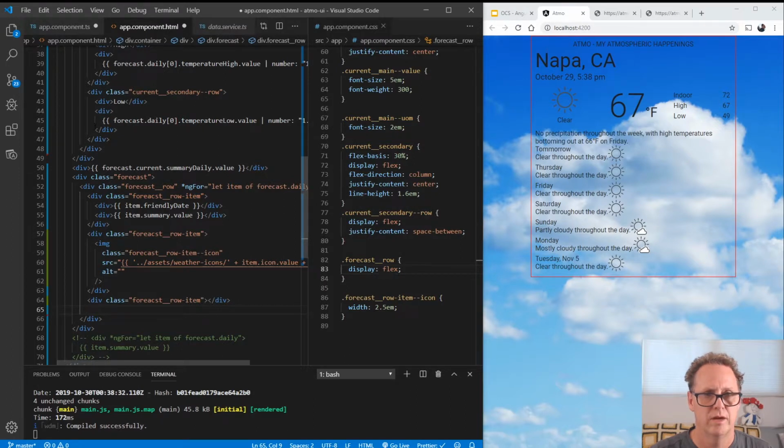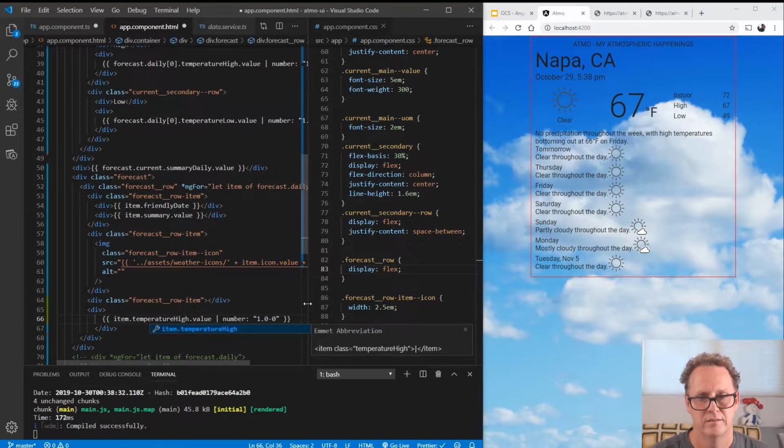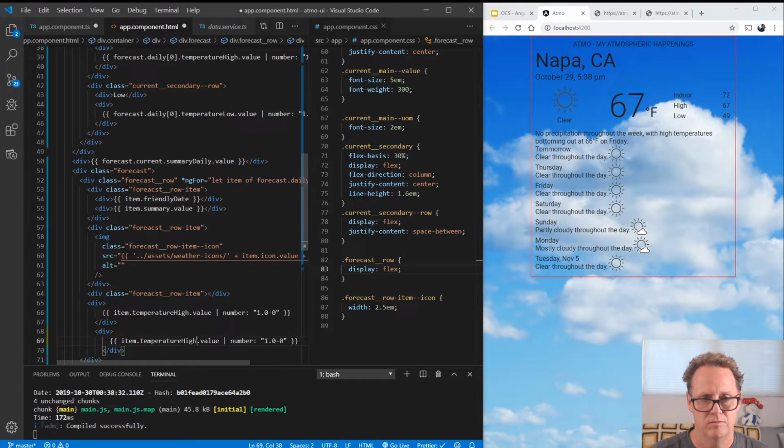So we have our row item. We'll put both of them in a div, so we can grab one of these and we can say forecast daily. This is just going to be item, and let's change this to high value, and then we'll also do a low.